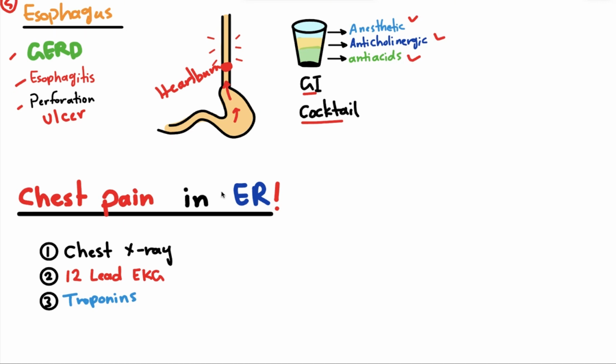As soon as we see a patient with chest pain in the ER, we're going to do three main things. We're going to order a chest x-ray, we're going to do a 12-lead EKG, and we're going to check for troponins. Especially 2 and 3, these are important to rule out acute coronary syndrome and myocardial infarction. A chest x-ray would give us a general idea about what's going on with this patient. So all these 3 together give us a good look at the chest and what's going on. Not a perfect one, but a good look to suspect something or rule out something.